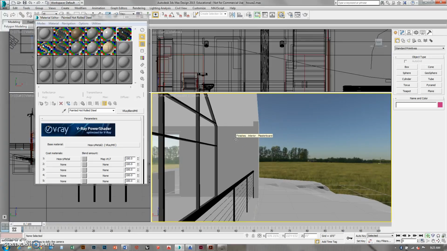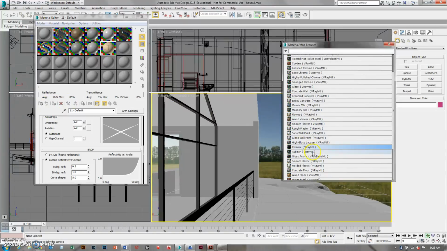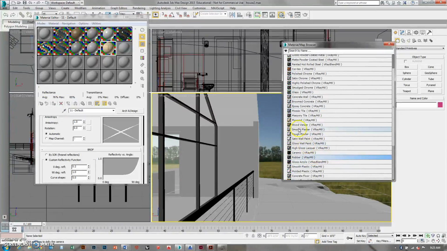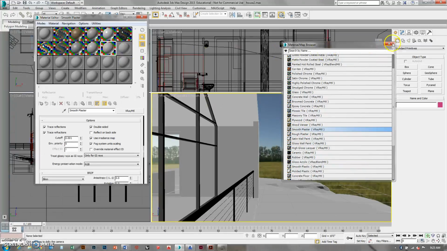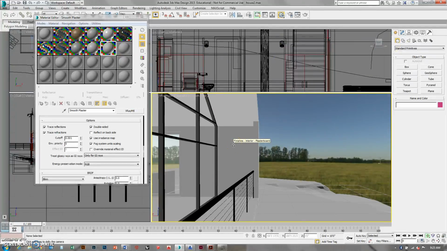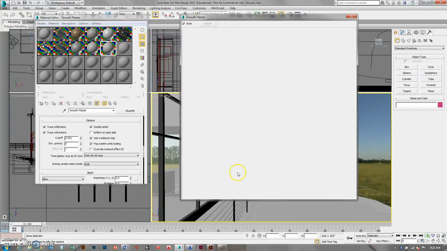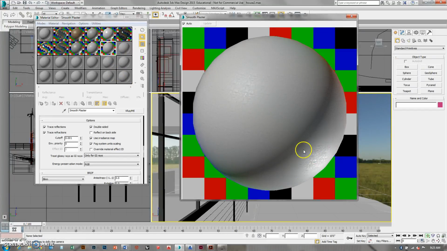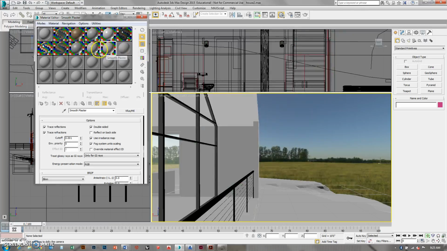So while I'm up here, I'm going to look at what that material is. Finishes interior plasterboard. That's probably going to be that satin paint, right? Didn't I bring that in somewhere? Epoxy? Maybe not. Maybe I have to go get it. I'm going to go get it. Get material. And actually, I'm going to use this smooth plaster material instead, because it does say plasterboard. This smooth plaster has a little bit more of a texture to it. That's kind of nice. It'll break it up a little bit. And then I'll put that in here.